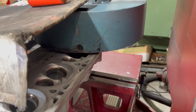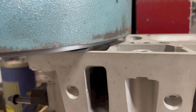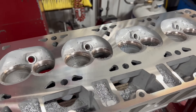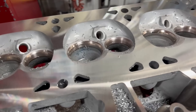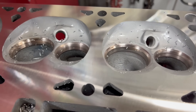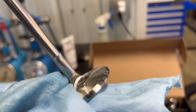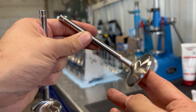The seats were looking great and it was time to head over to the surfacing machine to put a nice surface on these heads to get them ready for the new multi-layered steel head gaskets. In total I only took a couple of thousandths off of each head as they really weren't warped at all. Before moving on to assembly, the last bit of machining I did was to re-grind the valves just to be sure they're perfect, and I also went ahead and added a back cut on the intake valve, which I'm sure added 40 or 50 or maybe even 100 horsepower to the engine.